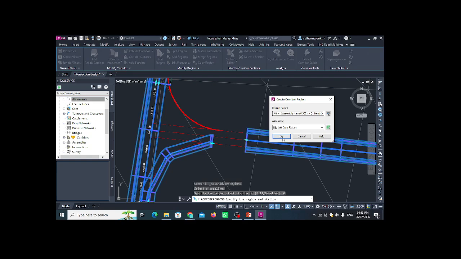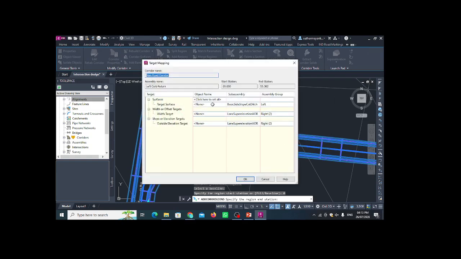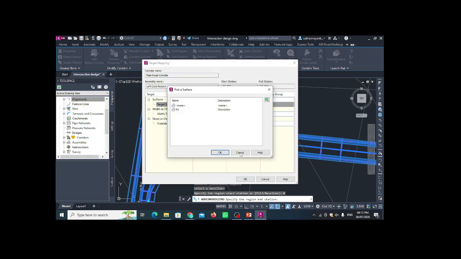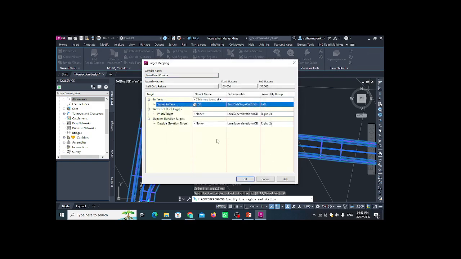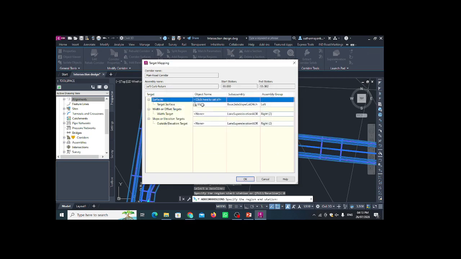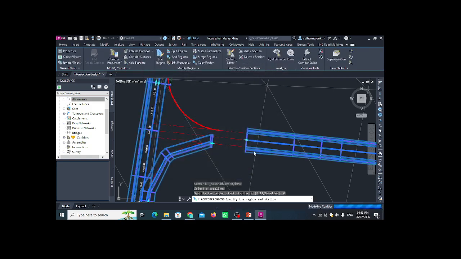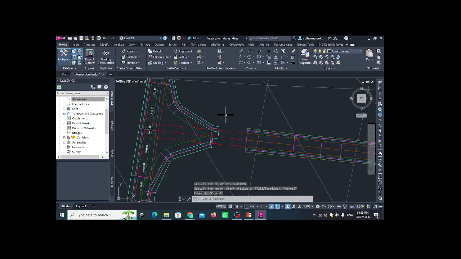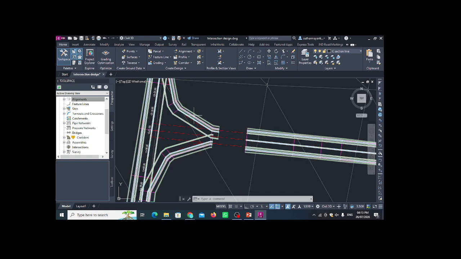Now the left curve assembly I am going to use. See the region name and all the things. Okay. Here I have to target the profile. Okay. So from this, if you select from this surface, then it is automatically selected. Now you see assembly group here and sub assembly here. As you select OK, you can see till where our region is there, our assembly is created, our corridor is created throughout the region.